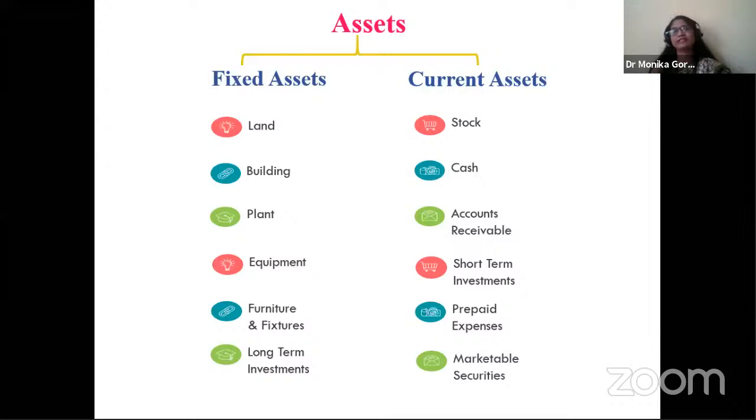As we have already said, investment in your fixed asset is going to be huge, and the returns over a period of time are going to take a long period to get back whatever you have invested. So when we talk about fixed asset, it is a capital budgeting decision, an irreversible decision. So we have to analyze what the capital expenditure of the company is over a period of time.